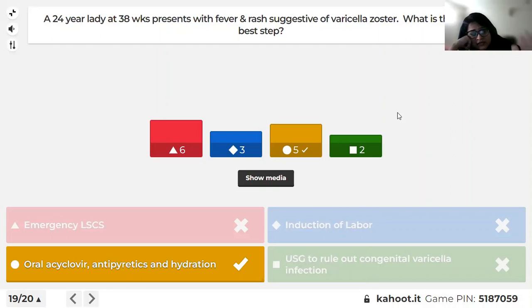She's 38 weeks. She's come with fever and rash. You need to just give her symptomatic management and wait, preferably for at least 7 days, and then only plan her delivery. By that time, there will be enough antibodies in utero and the fetus will have protection against neonatal varicella. And if by chance she delivers, then of course you'll give immunoglobulin to the newborn, but trying to prevent delivery is the main thing you should remember in varicella.